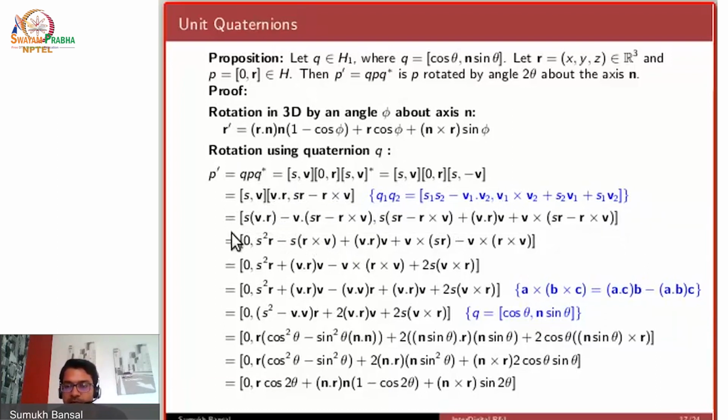Now if you take a closer look, this term over here ends up being 0, because if you take a dot product of v with a vector which is orthogonal to it, you end up with 0, and then this term is equal to this term and you end up with 0. Also, if you simplify this expression over here, you end up with this. And simplifying this a bit, let me iterate through it one by one.